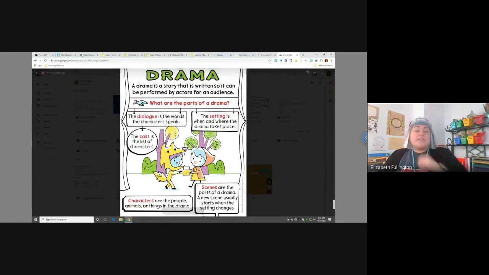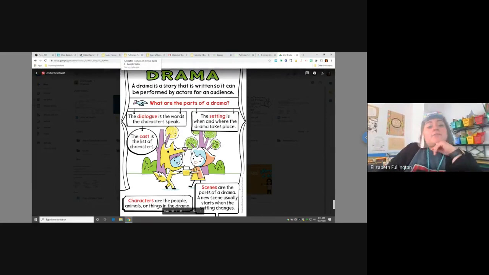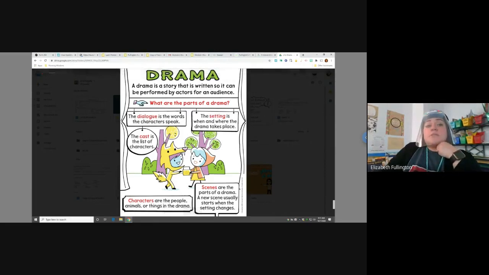Yes, but do they stay in the forest when that happens? Where do they go? To the house. Yeah, so the setting changes. The setting changes the scene. So remember it says when the setting changes, the scene is a different scene, the background. So it ties in together. They are like partners. They work together.